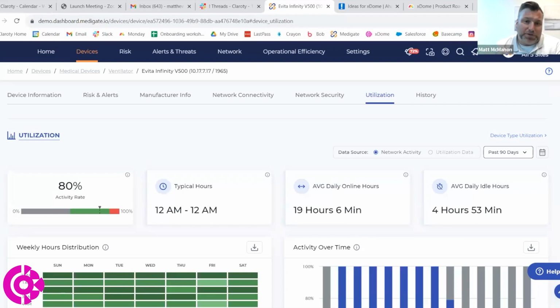A lot of times, maybe the head of radiology will come to you and say, I need this new device. And you could say, okay, well, tell me more. Why do we need this new device? And he or she will typically say, well, we have 5 other devices. We're already overly booked with those devices. I need one more. It costs $120,000.